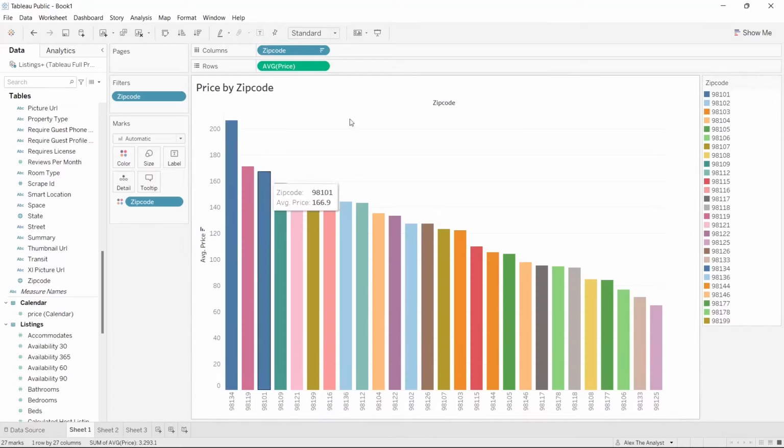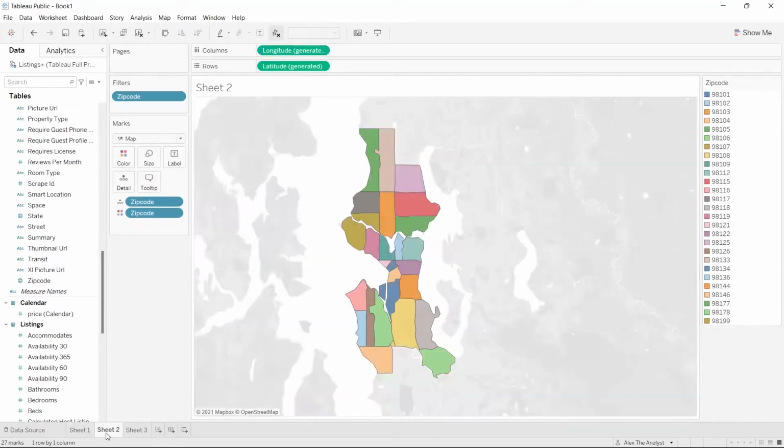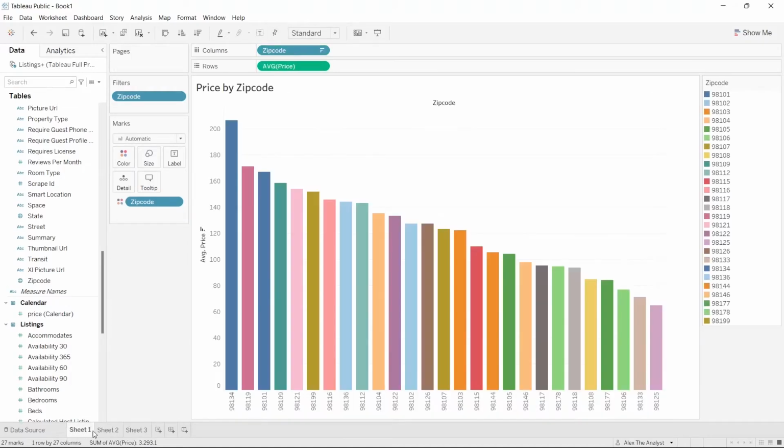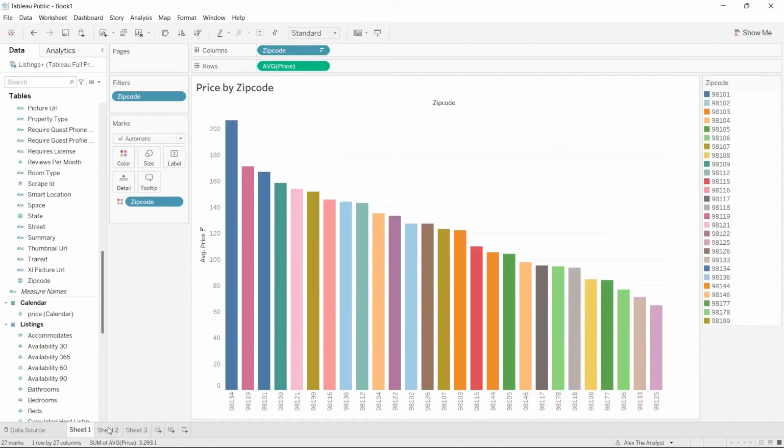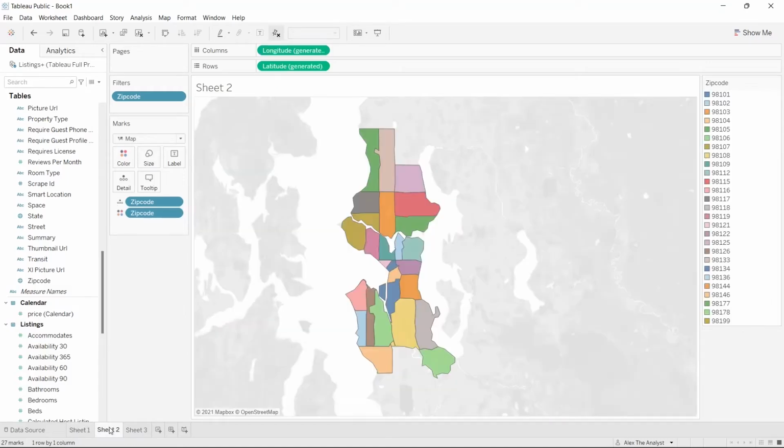And right over here, 98134, that's a blue. I believe they are going to be the same. Yep. And just scrolling back, if you look at the zip code on the far right, they are the same. I just wanted to make sure I'm not going crazy before I get into this and realize I'm not correct at all.